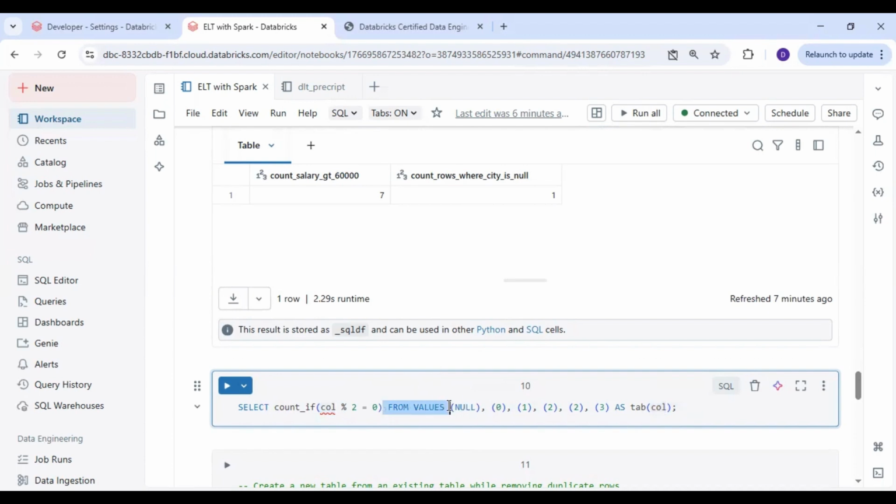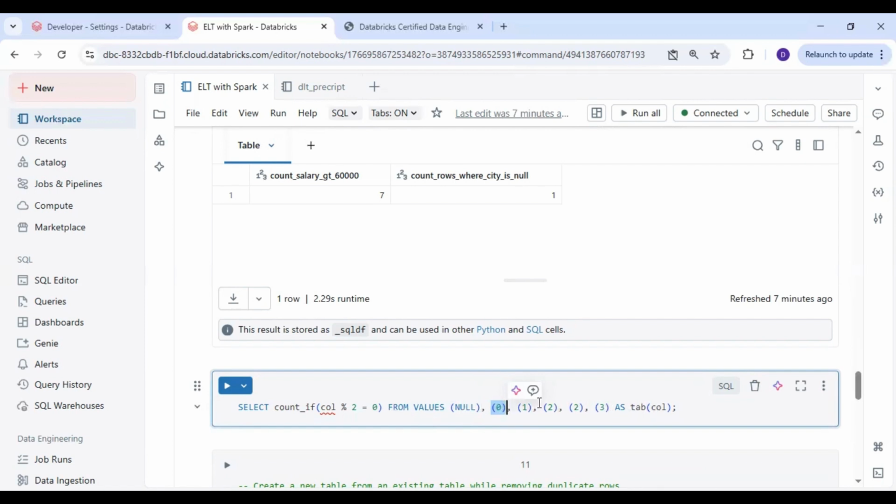From values null, 0, 1, 2, 3, each row being represented within the parentheses. So here we have 1, 2, 3, 4, 5, 6 rows, and each row has only one column.